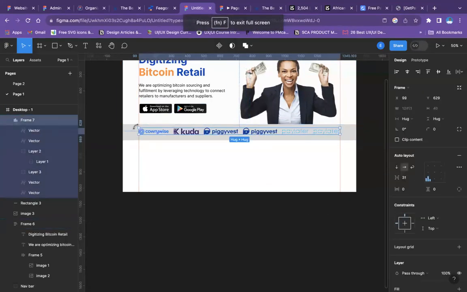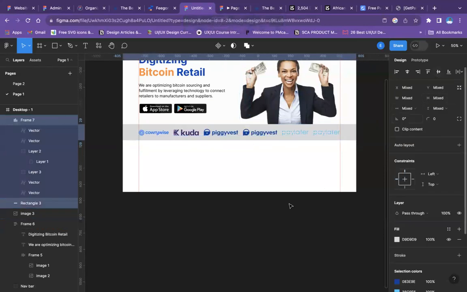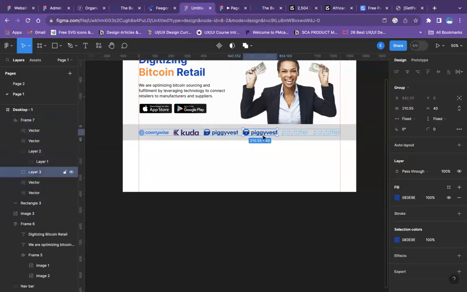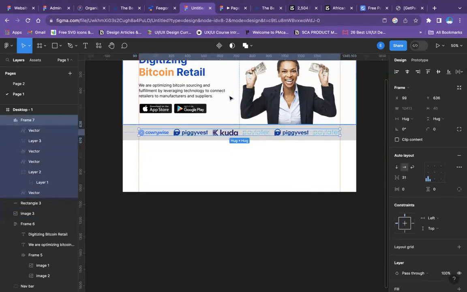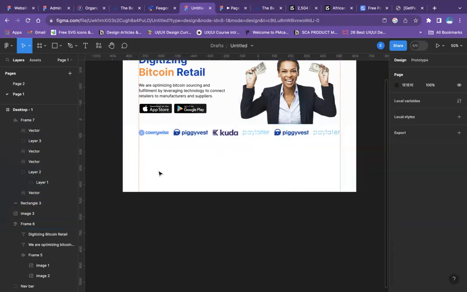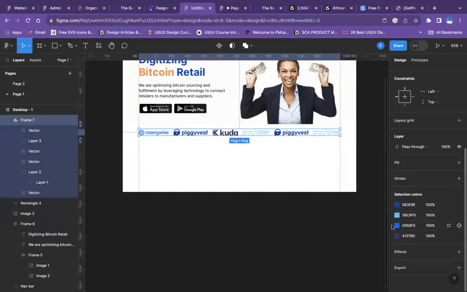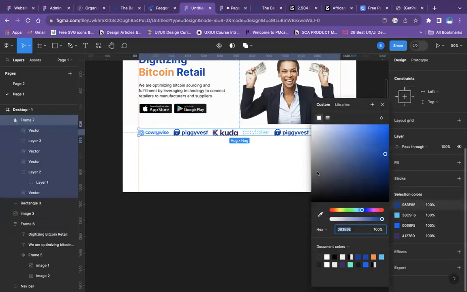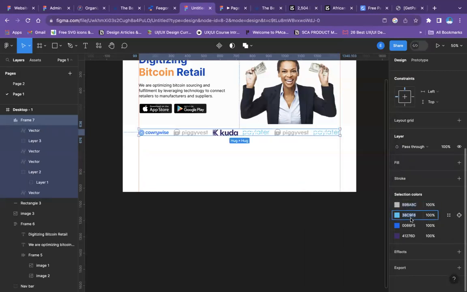So now that we have this, I would just put them in the center, something like this, and then I'd make this white. So I can decide to look at all of this color, and this is what I want to give all the colors.